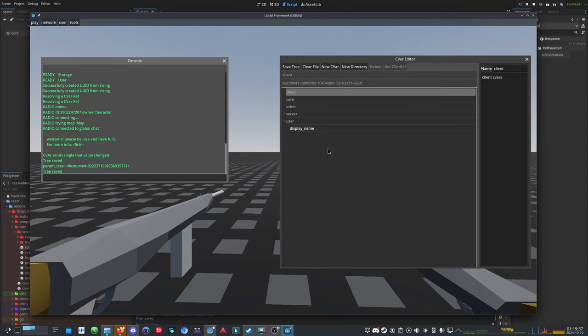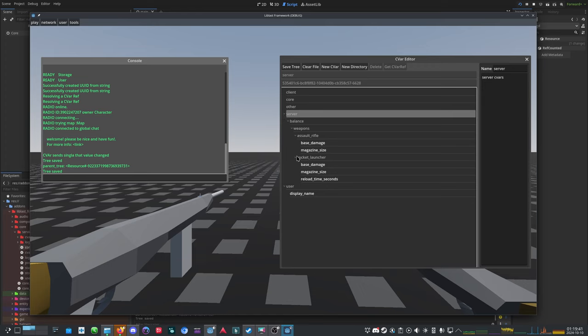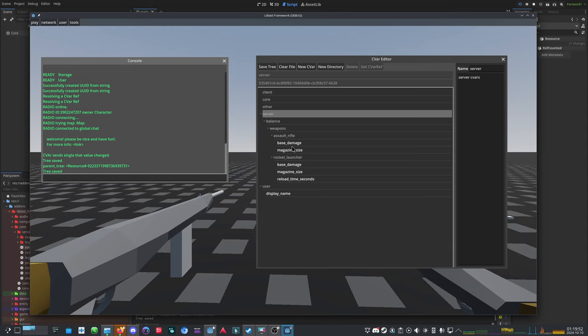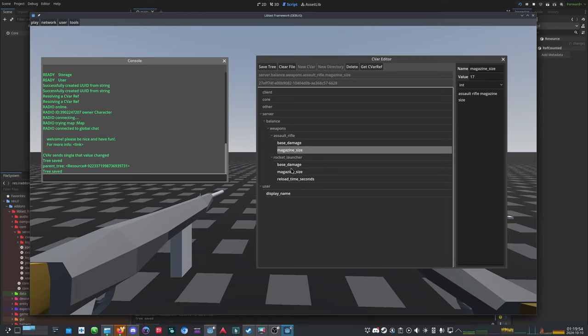So we have a central way to manage all the game settings. This is similar to how it worked in Unreal Engine 1, 2, 3. I don't know how it works in Unreal Engine 4 and 5, but I suspect it still has a hierarchical set configuration manager. So this is inspired by that.